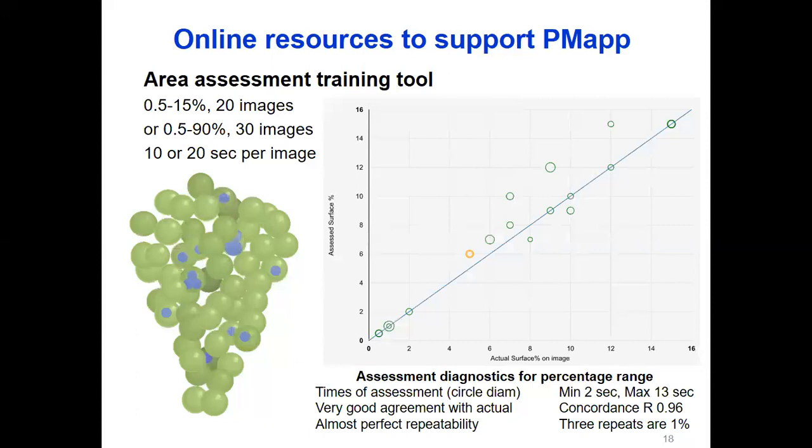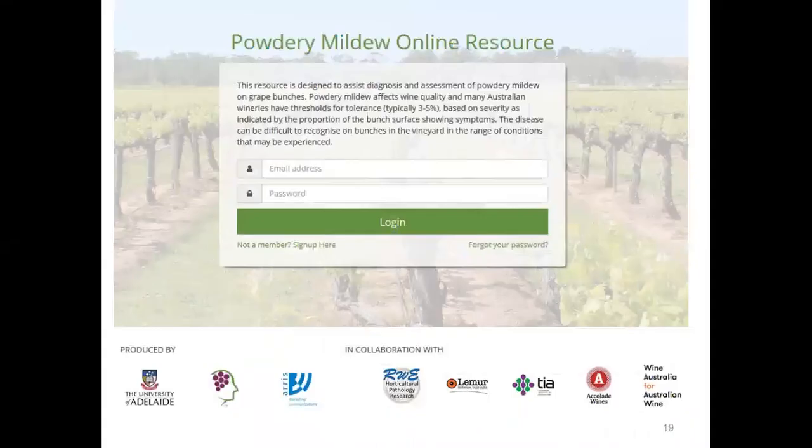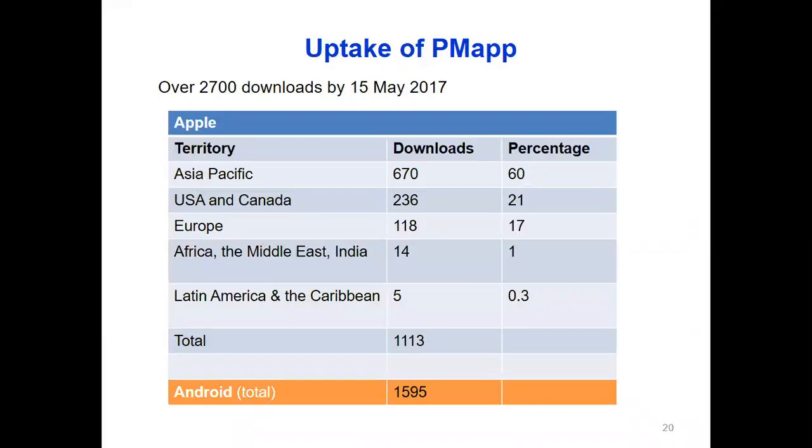So this can be printed off, it can be taken to a prospective employer, it can be used in any way, and the user can do this as many times as they want to. And all it takes is going to the website, entering an email address, setting up your own password, logging in, and then the previous attempts that were made on the area assessment tool are there, and they can be reflected on as a user may seek to improve their area assessment skills.